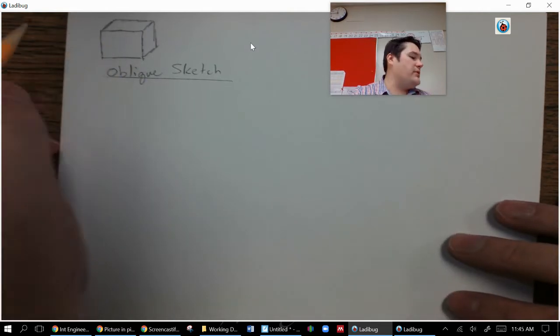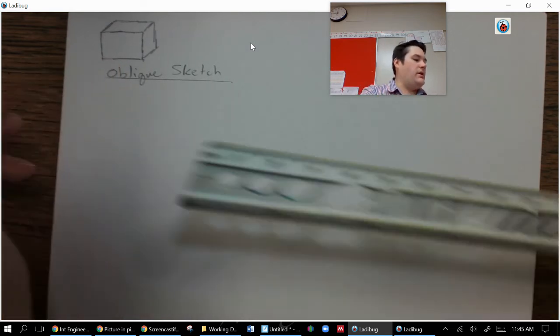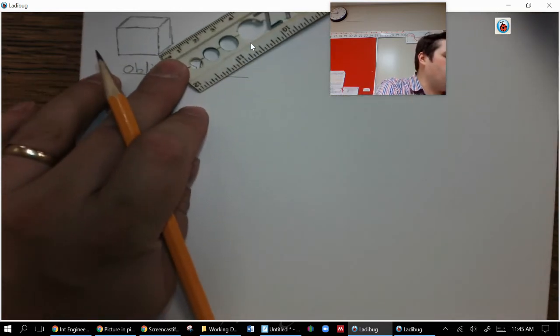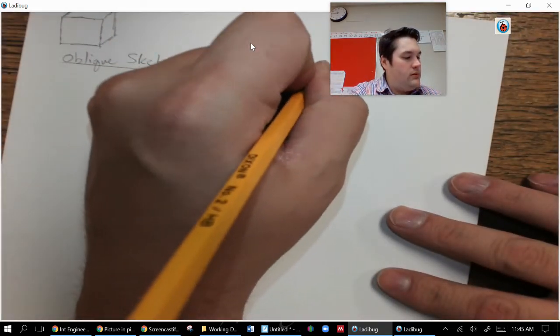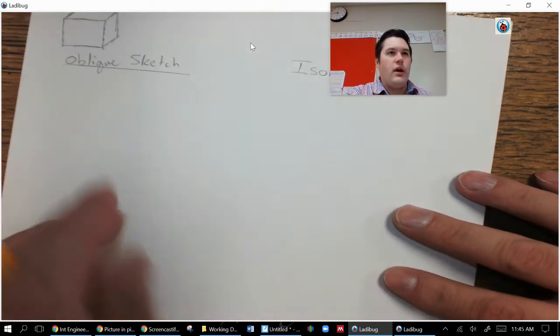If this is supposed to represent a cube, if I actually got out my ruler and measured, it's 2 centimeters wide, but if I go and look this way, it's only like 1 centimeter deep. And so it's not really measuring out as a cube. An isometric will measure out correctly if I can draw it correctly.